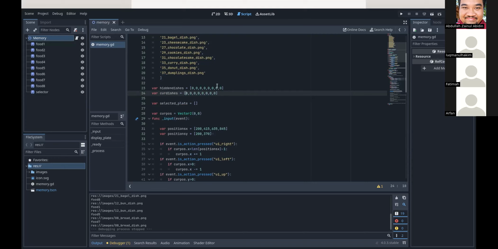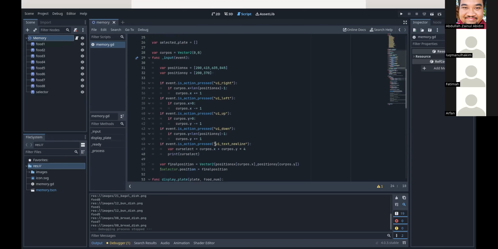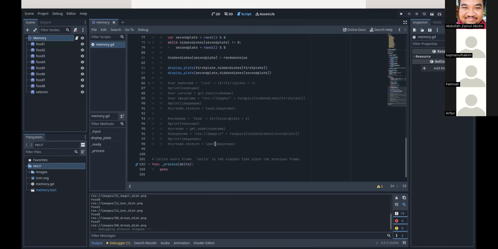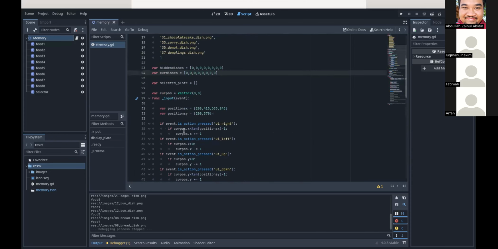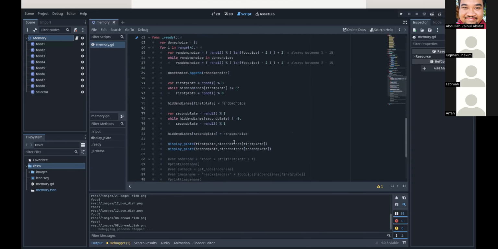Hidden dishes is the one that we calculated before. So on the initial setup, we're going to display all of the plates from the current dishes, which is plate 0. So we're going to change this to current dishes.